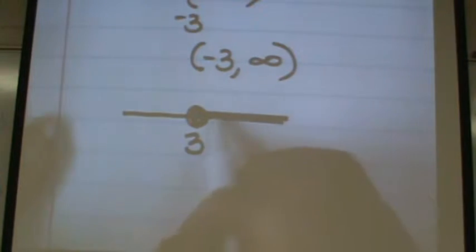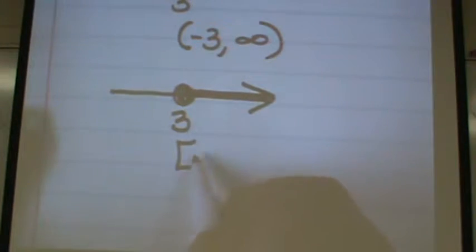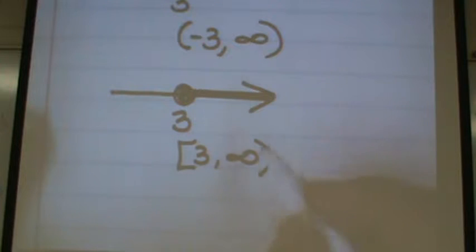All right, what if it said a closed circle? Okay, so now what are we gonna do different? Right. Bracket. Good job. A bracket. And now, this question comes up every year. You always put a parenthesis with infinity, whether it's -infinity or positive infinity. We never use brackets with infinity. We use parentheses, okay?